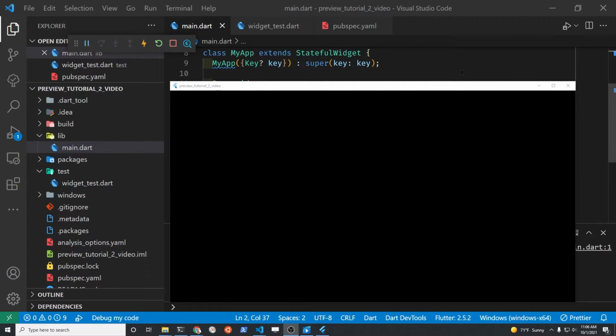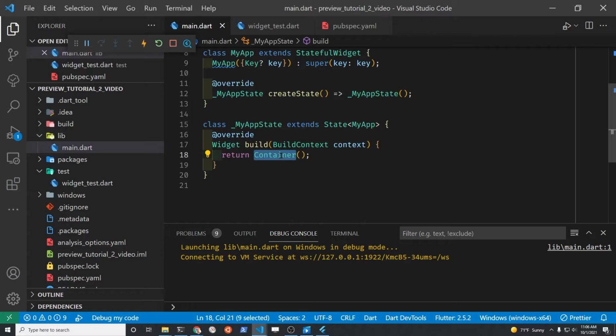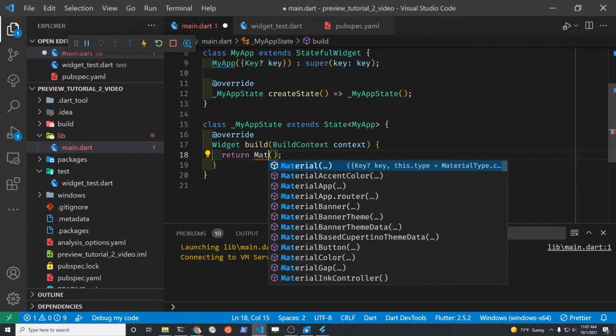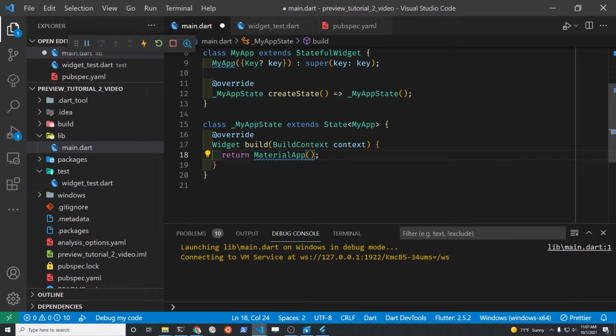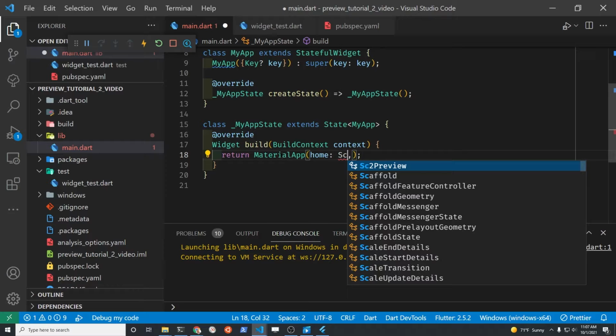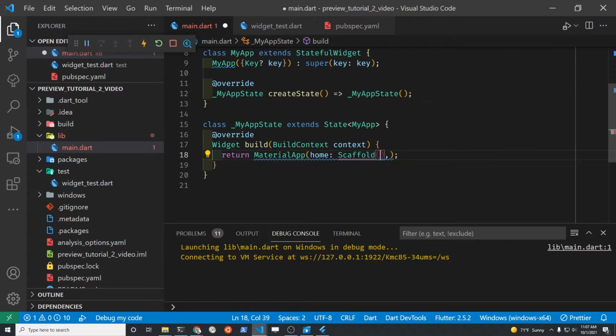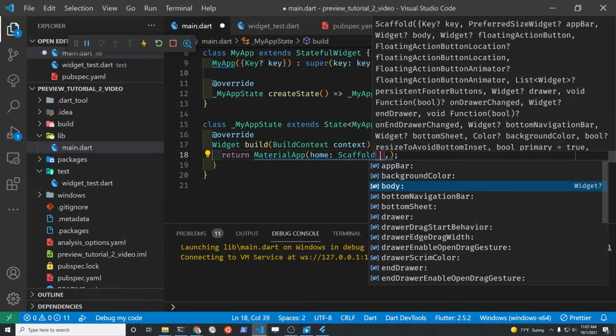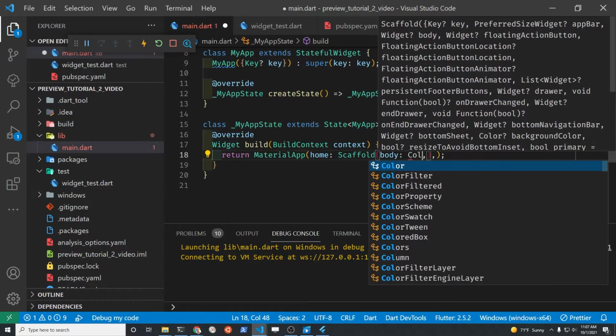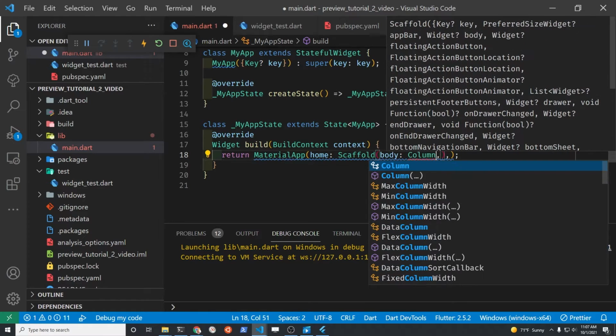If you run it with just a stateful widget, it's just going to be a black screen. So we're going to add the MaterialApp and the Scaffold onto this. So have it return a MaterialApp instead of a Container. And then within MaterialApp, it's home, pass home Scaffold. And then within Scaffold, you're going to have the body parameter. And let's just put a Column there right now.